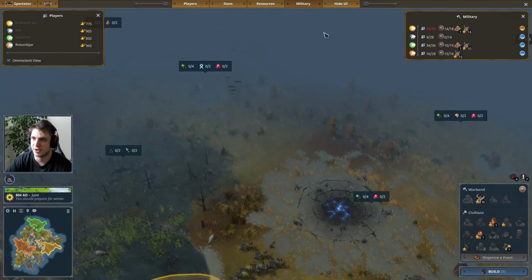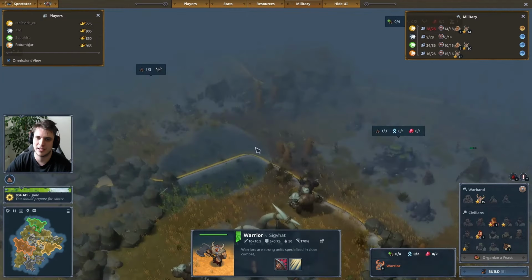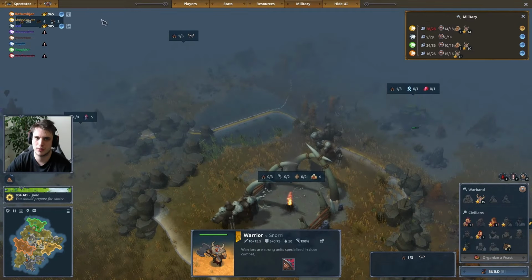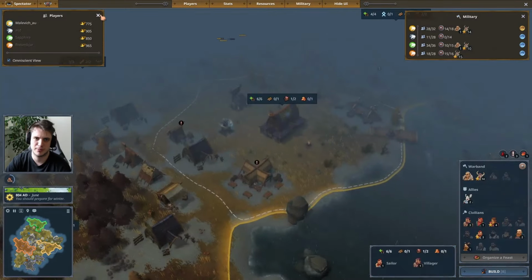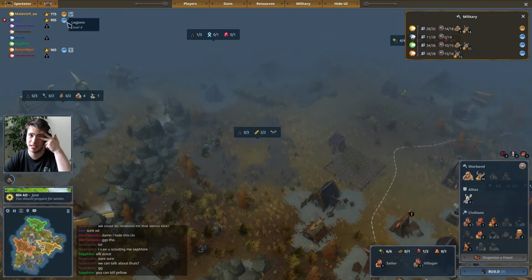Not giving chase though, not taking any chances. I think it would have been a close fight, I think Yellow would have won that, to be honest. Warriors are way too strong. Let's see how much military XP does Yellow have. Okay, Yellow does not have 3000 military XP, everyone else has 3000.